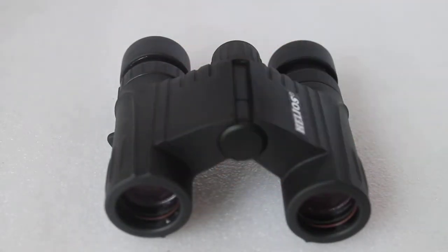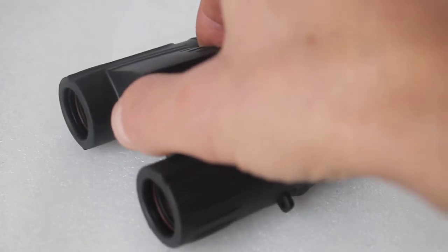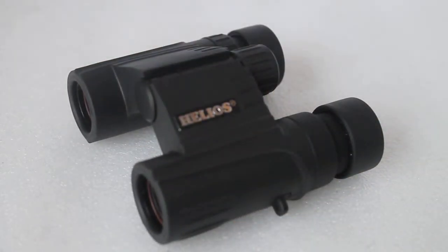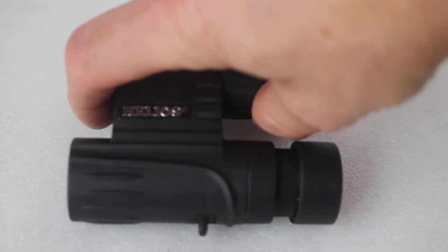But if using binoculars for terrestrial viewing, there are so many factors. It depends on how high you are — for example, if you're at the top of a hill looking down you might see over 20 miles away, but if you're down at ground level you might see 10 miles away, providing there is no obstruction. You also have to take into account weather conditions: it may be foggy, it may be crystal clear, and that will affect how far you can see.